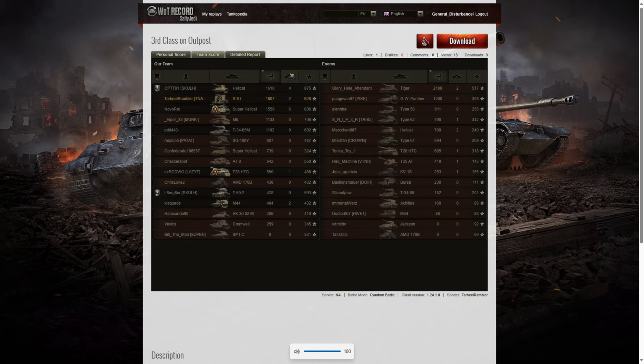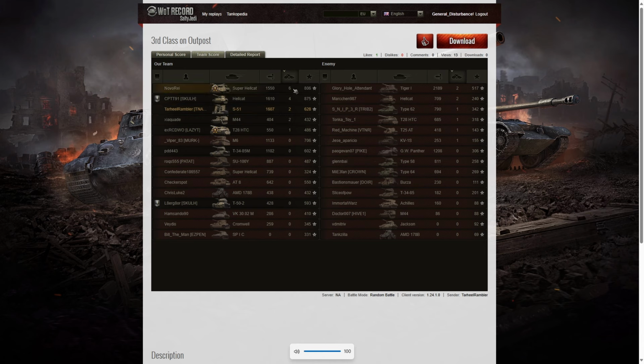1,607. When it came to kills, the high scorer was the Super Hellcat, who picked up a Top Gun for 6 kills. 4 kills went to the Hellcat on our team, and 2 kills in third place goes to TarheelRambler and the M44 on his team. So both Arty did well, and on the enemy team, their Tiger 1 and their Hellcat.